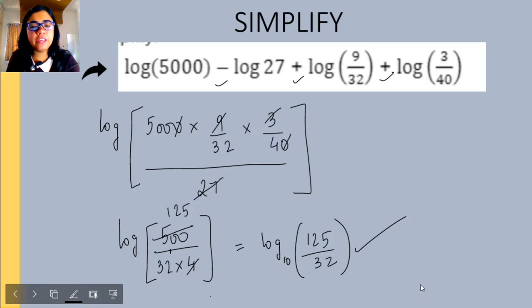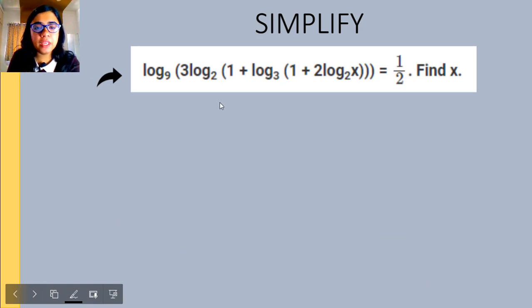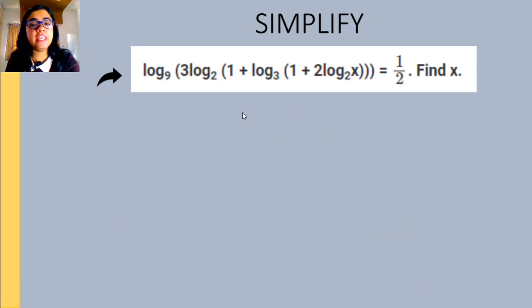Chalo. Moving on to the next question. Yes, this is a very common type of question which you will observe in a lot of competitive exams including NMAT, SNAP, CAT, everywhere. Okay? Don't get scared. This is a very simple question. Just looking at so many logs, children tend to get confused, but trust me, it's a very simple question.